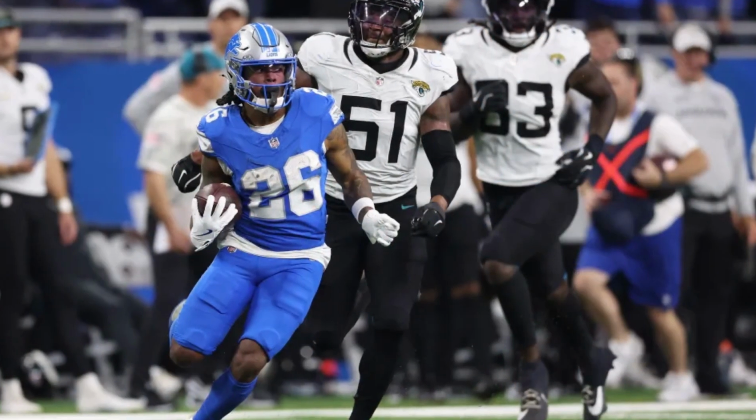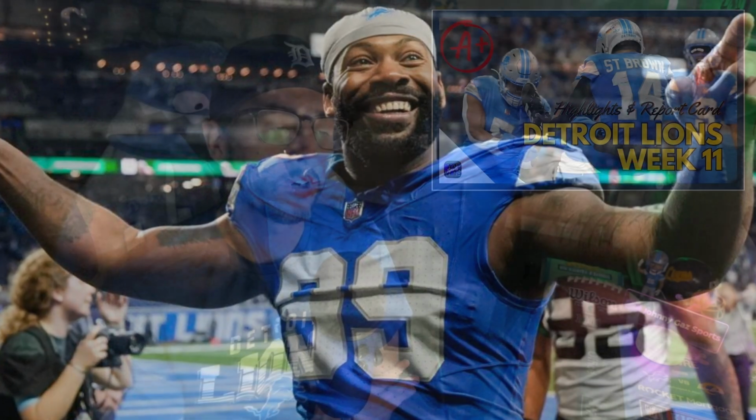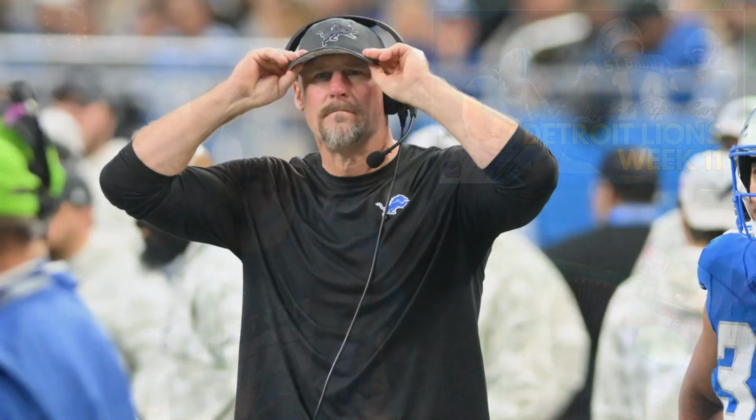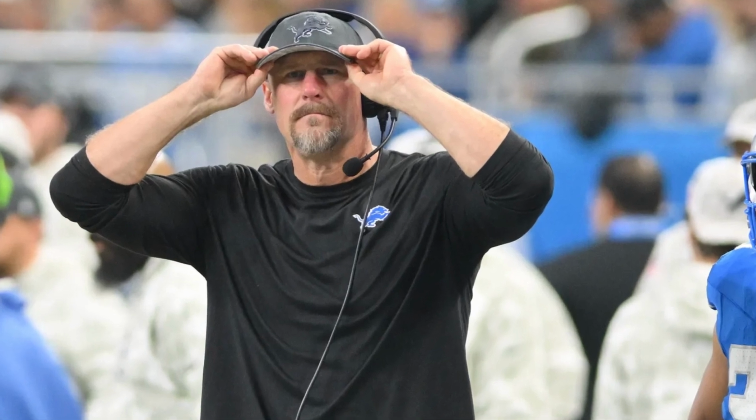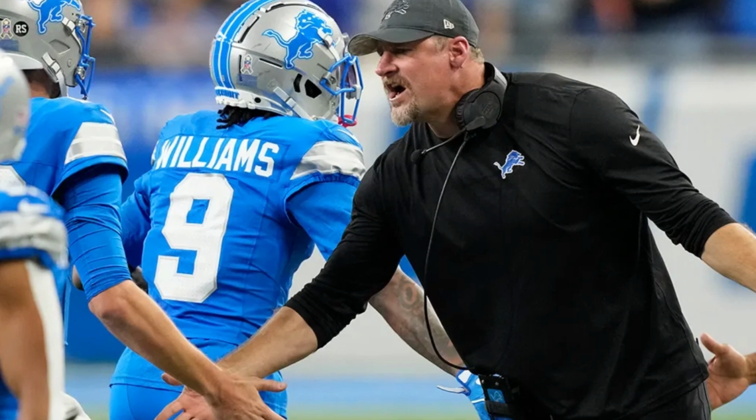All of that being said, offensively they were dominant. Defensively they were dominant. This team plays as if they were fighting for their head coach. The whole biting kneecap speech at the beginning of Dan Campbell's tenure with the Lions is exactly what the Lions organization has become. And as jokingly as it was said back then, it is so serious now. And this team is on a clear path towards a Super Bowl. It's so much fun to watch.